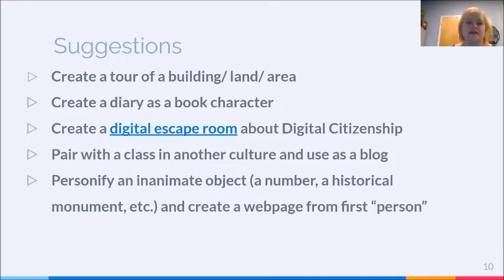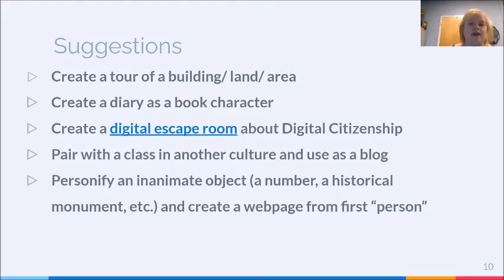And not just our creativity as educators, but also the students, because they're going to be able to bring thoughts and ideas into this as well. So one idea would be to create a tour, and it could be a tour of a building or a particular country. It could be just an area, a town. So think setting, think history. There's a lot that could be encompassed in that idea.